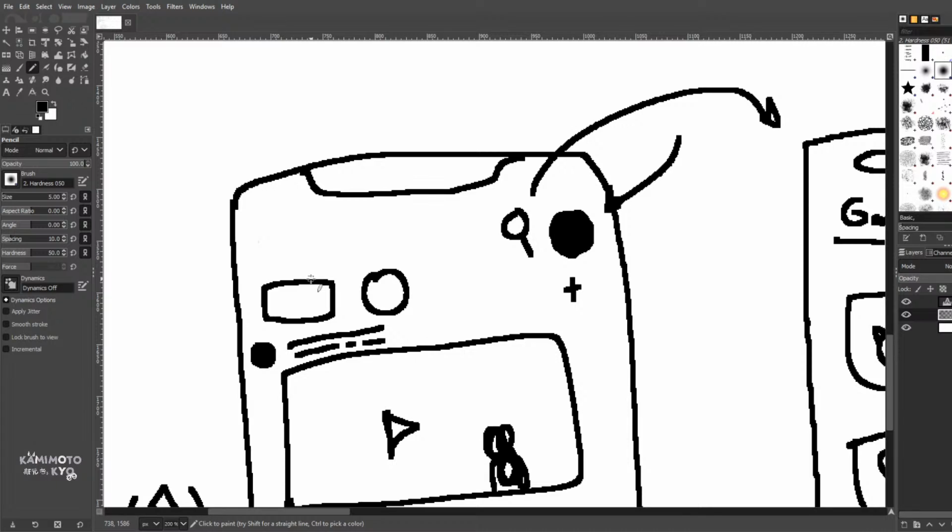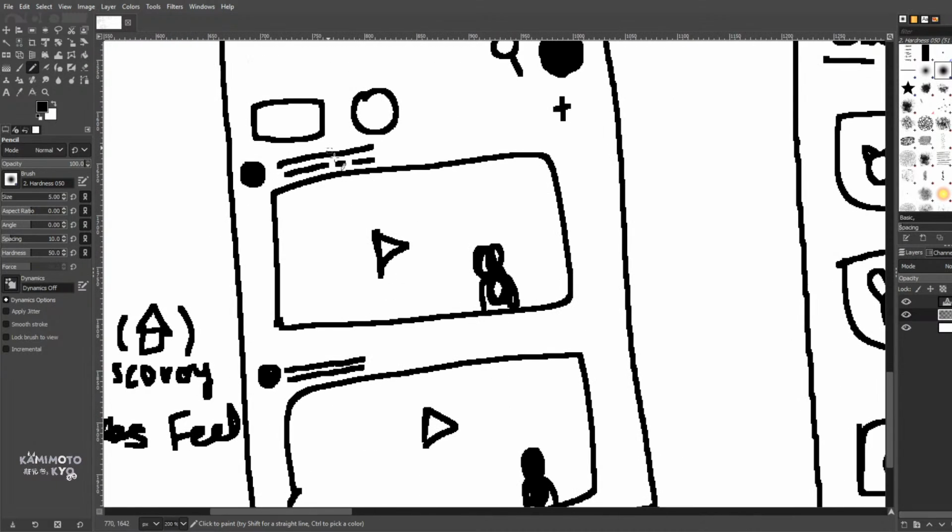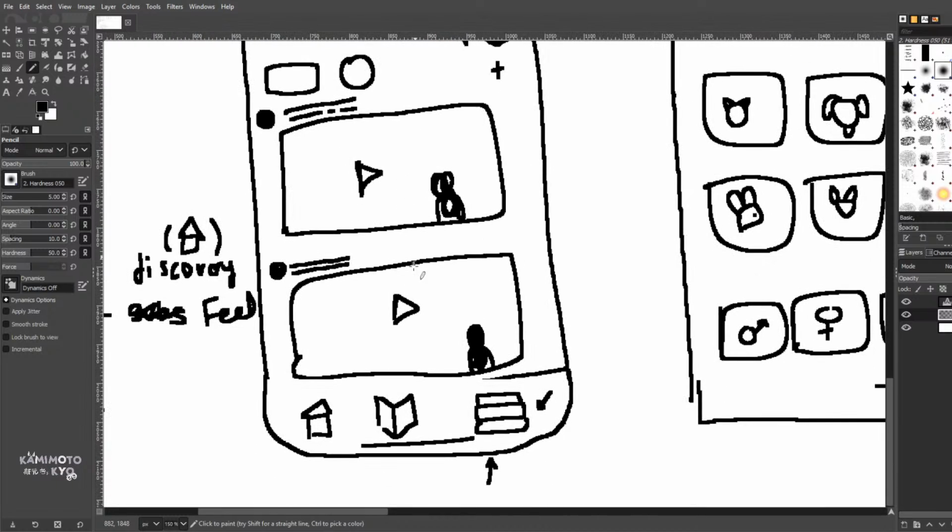Another thing, since this is really focused on the streamer, I think a really big feature should be being able to go to the streamer that you want as fast as possible. So having it up here would be a pretty good idea, right? You've got to stretch your thumbs up there, but I think it's worth it. And then we have either posts or polls that a streamer wants to hold, or an announcement, or just straight up streams of people that you've never seen before. And depending on how fancy we want to get, maybe we can do something similar to Apple, where they have these news stories, if you will, right?